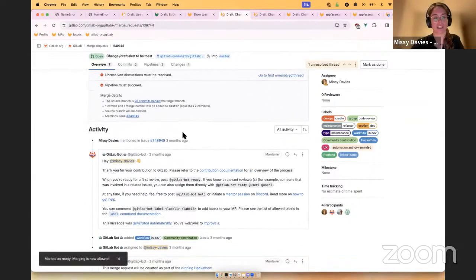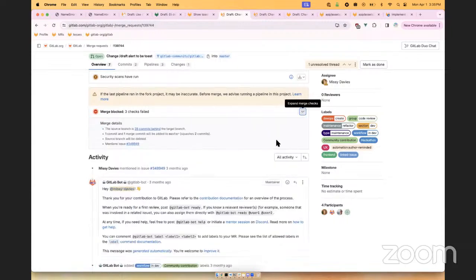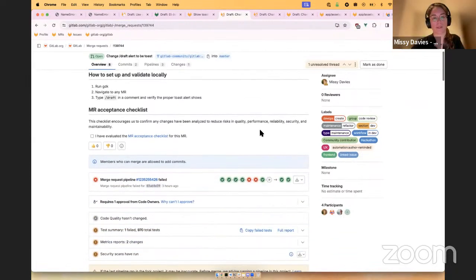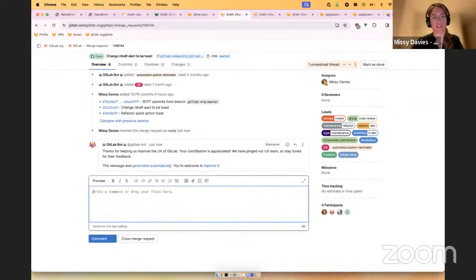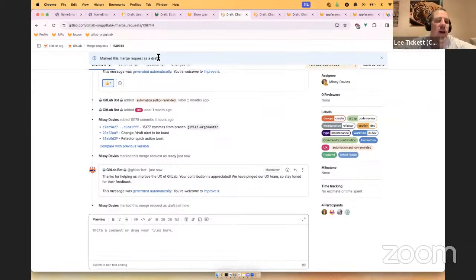If I mark this ready, oh no, it just shows bottom left. So if you scroll right to the top again, yeah, there's no message there, right? Yep. Okay, but I do actually want that to be a draft still. And then that will show at the top. Yeah. Okay. Cool.